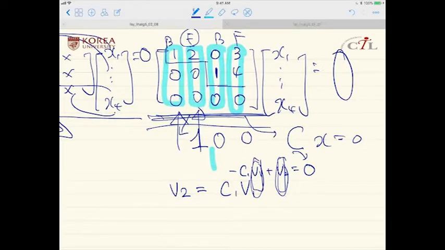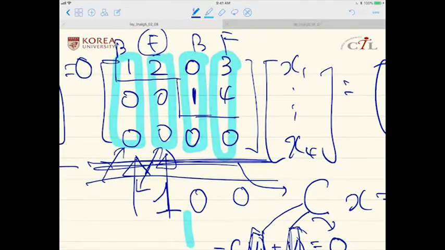And then the V1 and V2 are like the columns in our matrix C. And then these columns are these columns, right? So here, we want to represent this column as a linear combination of this column. And how can we obtain that? So we can represent this guy in terms of this guy, so that their linear combination becomes 0, right? Because we have to obtain a 0 vector, right?